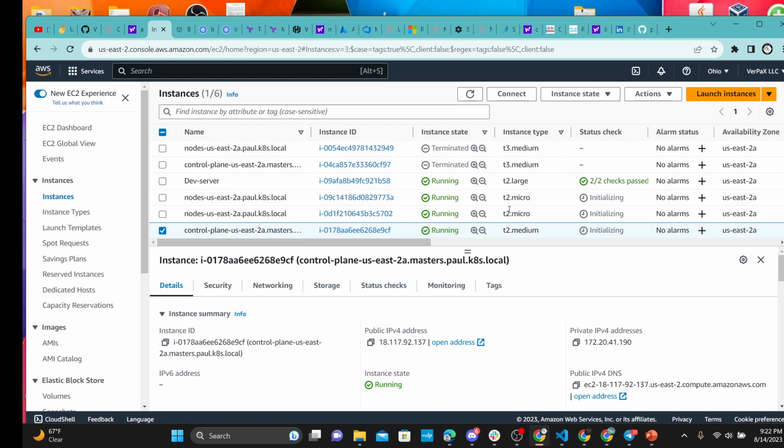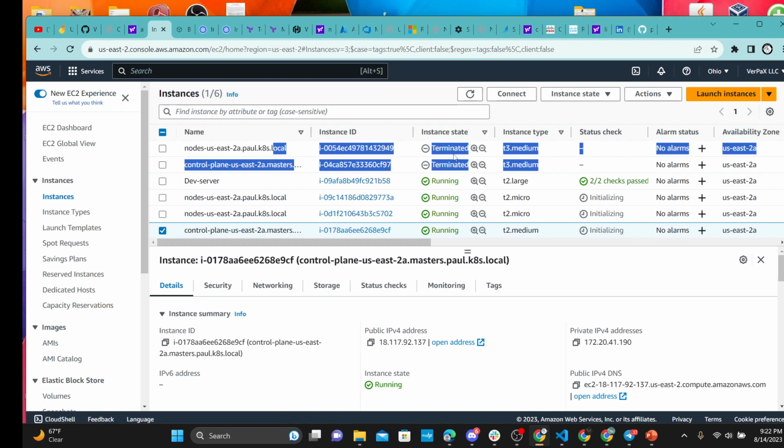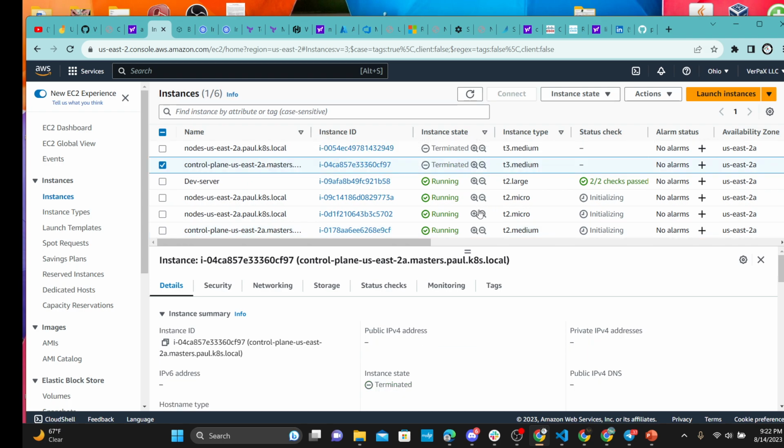Okay, so by default, when you don't specify node groups, with the node count and the node size, this is what you expect by default. You expect an instance type of T3 medium by default if you follow that.